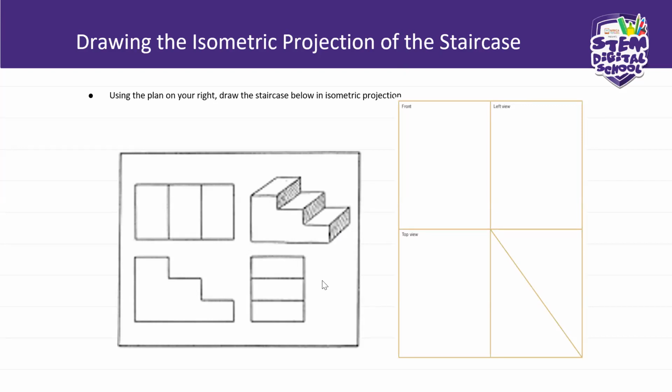Now, if I said this is the front, okay, so this will be the front view. It will come here. This is the side view. It will go there. This will be the top view, and it will go here. So that is how you will be drawing your orthographic projection.